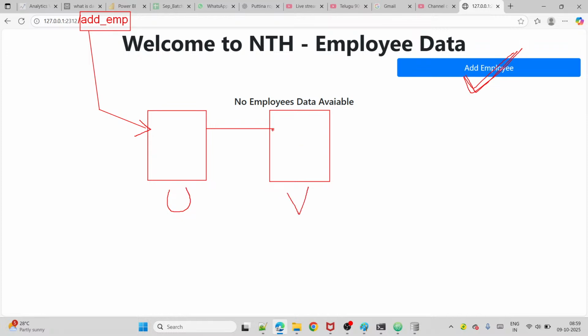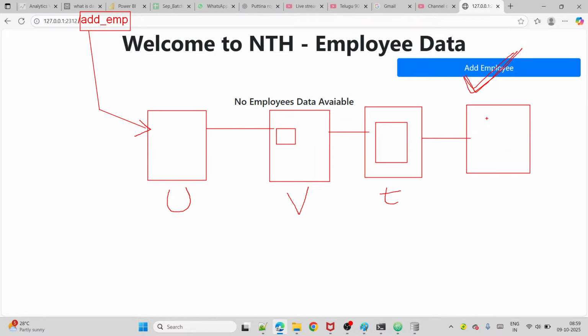In the views file I create a new view, guys, a separate view for the add employee purpose, and then for that I go to which one, next one, the HTML file, guys, a template, one template. There I write the HTML code for the form, right? For the form, and then it displays in another page, guys. The form displays in another web page, like this web page. All of you are clear now?